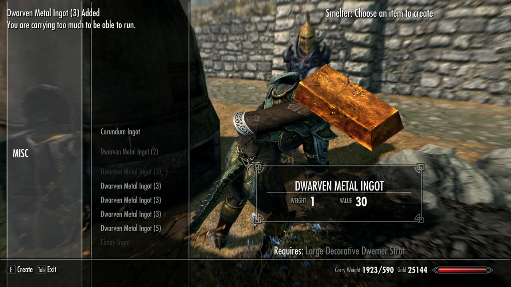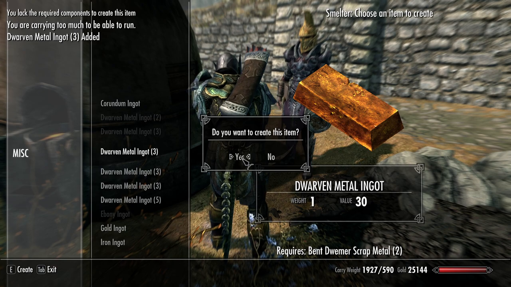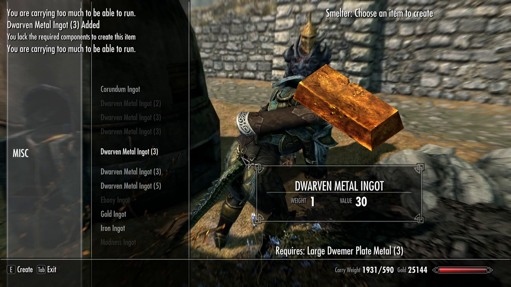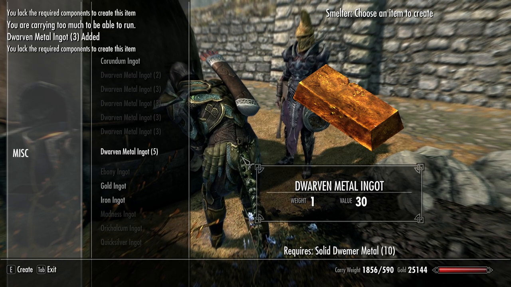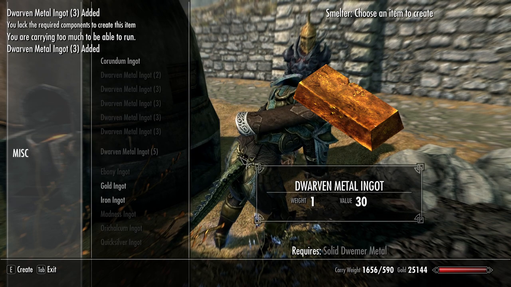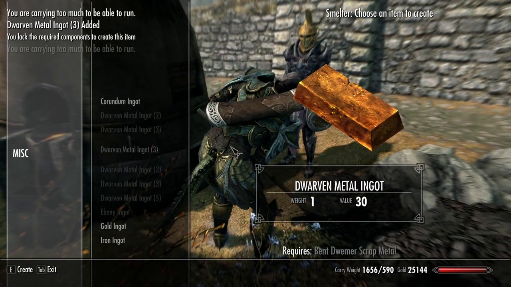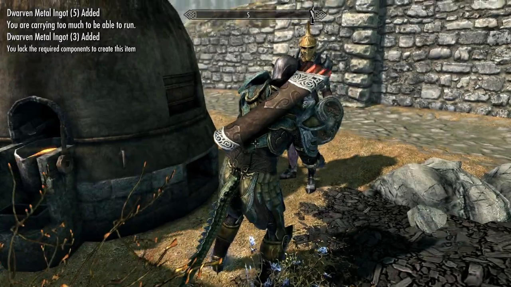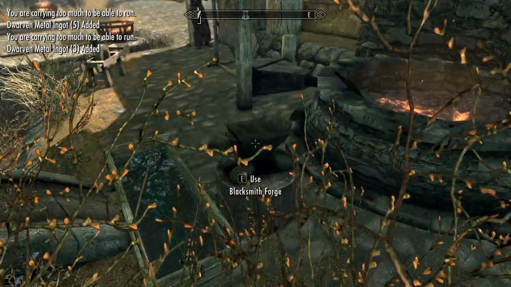So yeah, large Dwemer struts, the large decorative Dwemer struts, the bent Dwemer scrap metal. These all give stuff. Large Dwemer plate metal also gives stuff. Small Dwemer plate metal. Solid Dwemer metal. Oh yeah. And then. Looks like that's just about it. We'll get the corundum as well. Alright, and then let's head over to what's her face here.